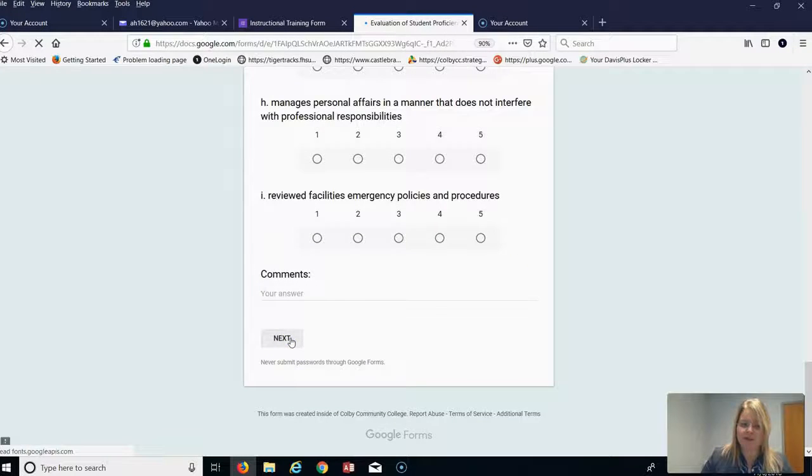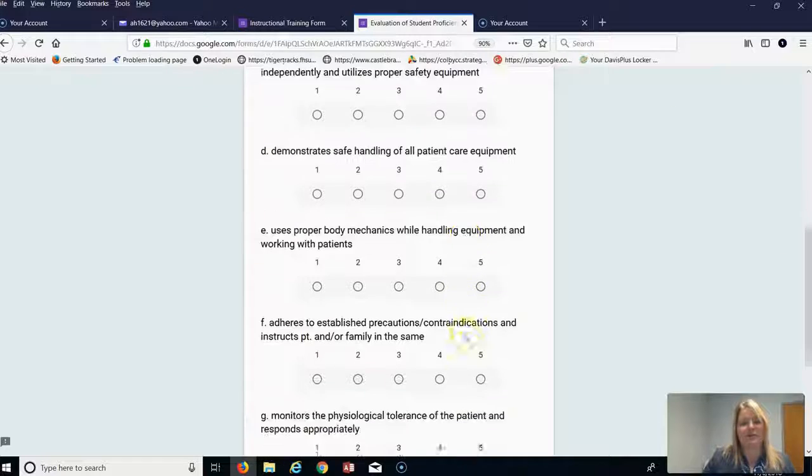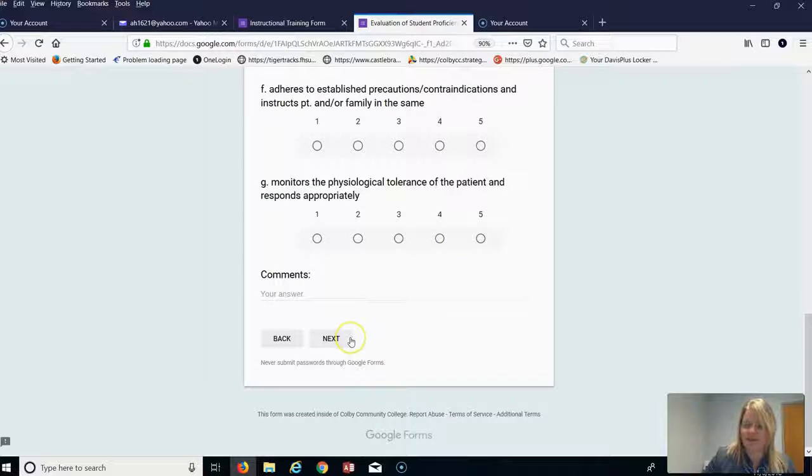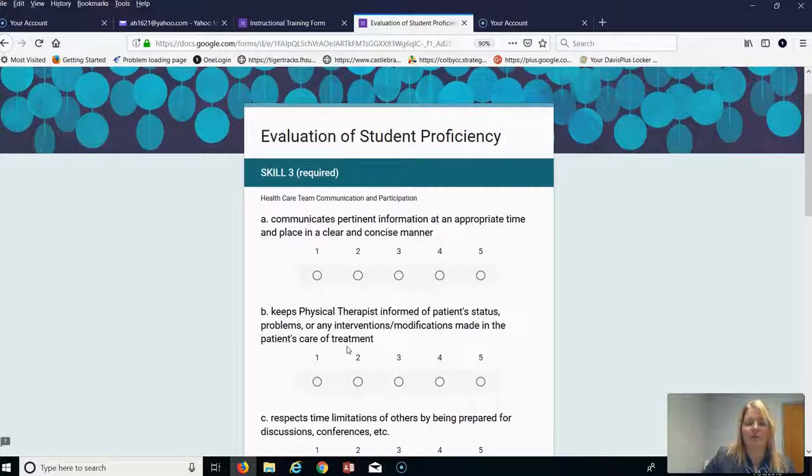And then you'll just hit next. It'll take you to skill 2, and you'll just go through all of these skills. There are about 18 skills that are required, and then there's up to 25 skills that are optional or recommended. So you'll continue to go through these screens until you make it through all these skills. I understand this might be slightly time consuming, but it's the exact same skills that are in the paper form that maybe you've had in the past, if you've had a past Colby student. And so then at the very end, you'll have the ability to submit the form.